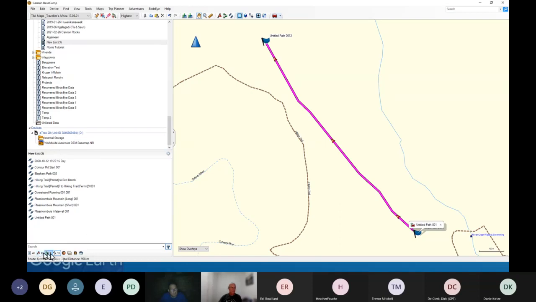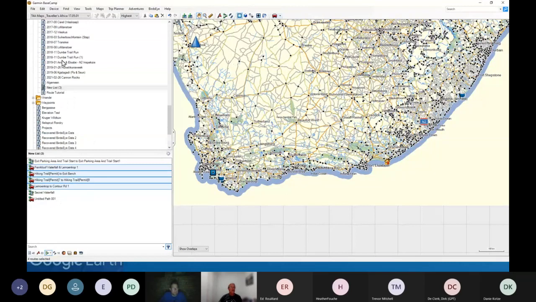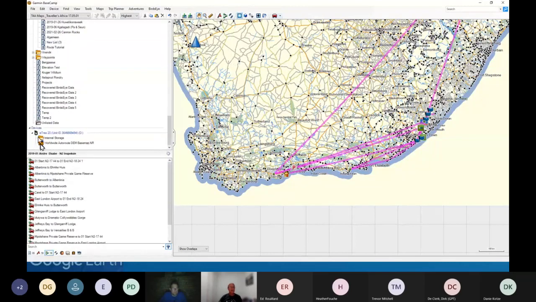Now let's look at the tracks, and I can do exactly the same with my tracks that I have over here. I can choose from my list which I want, and by holding the left button, I can drag them in there, and they will be stored on my internal storage. I don't want to copy them there now, so I'm not going to release the mouse button. I'm just going to leave it over here, and that is how I can drag my planning. I can drag in there, or if I have a folder or a list over here, I can drag that whole list into my internal storage.